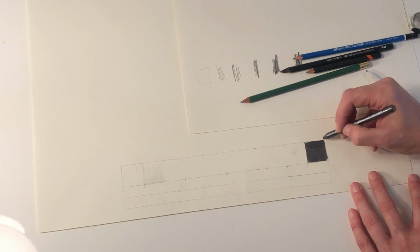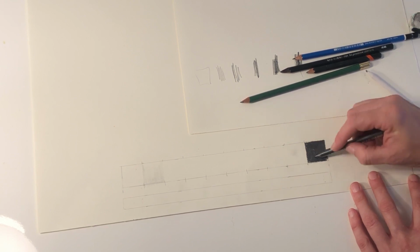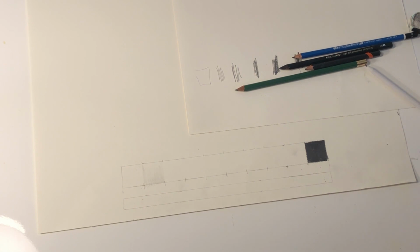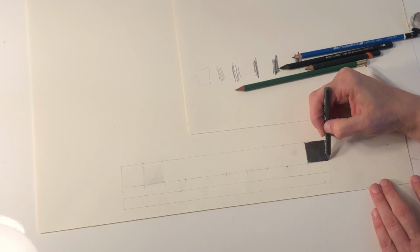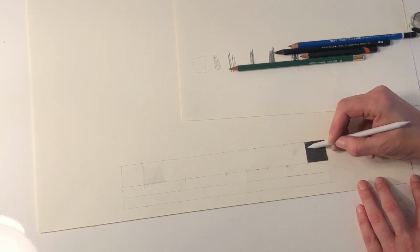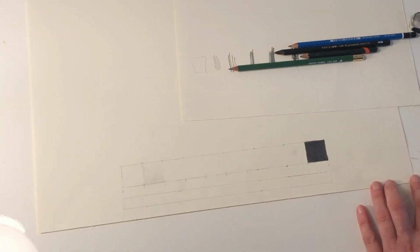If you don't make the edges perfect, that's fine. We can go back with the eraser a little bit later and clean it up. I'm making a little bit more effort with that on this darkest color because it's a little bit harder to erase. Okay, so there's the darkest dark and the lightest light.